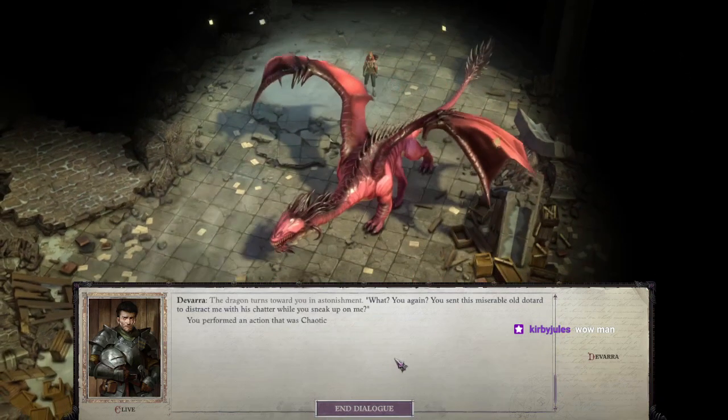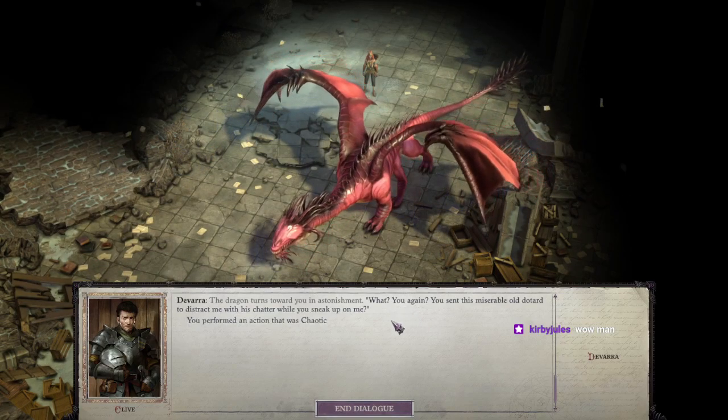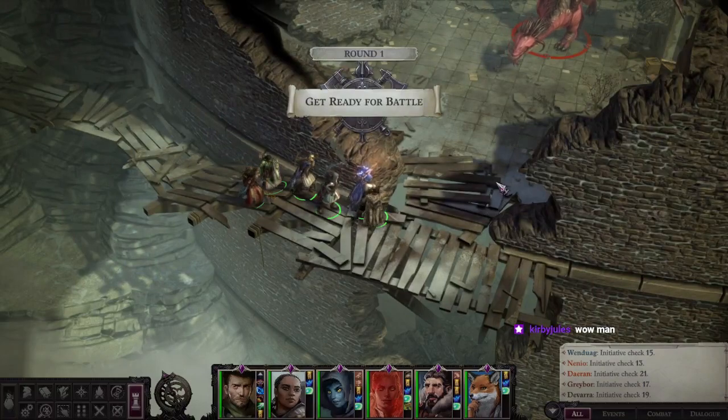Once upon a time... You again? You sent this miserable old daughter to distract me with his chatter while you sneak up on me? Chaos, baby!